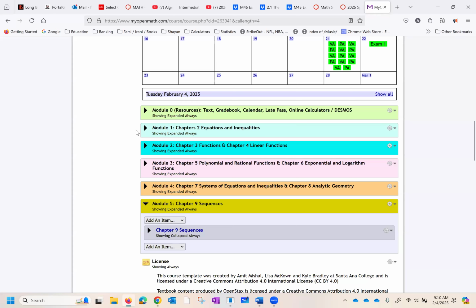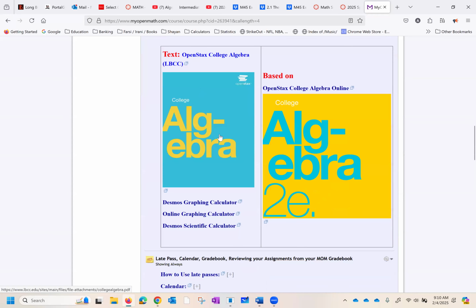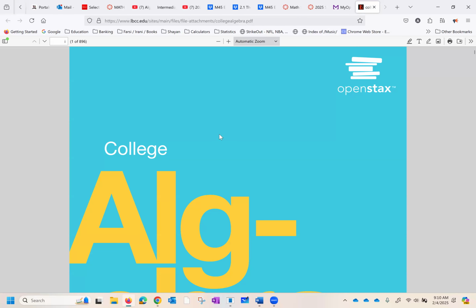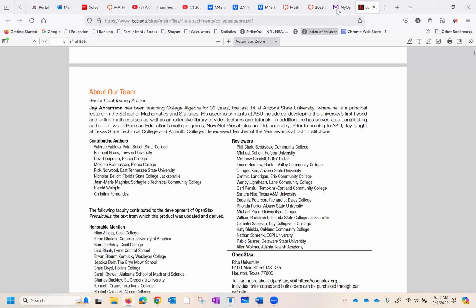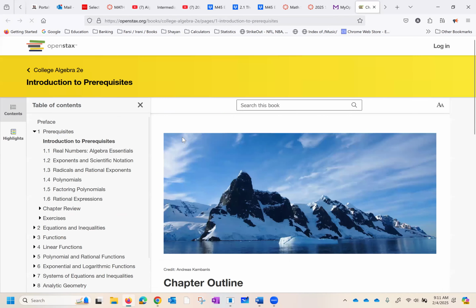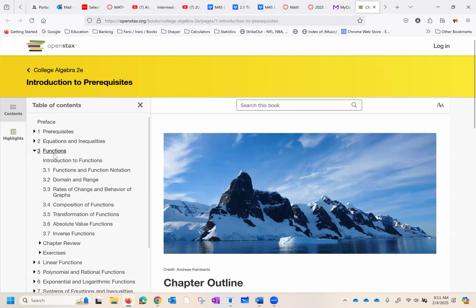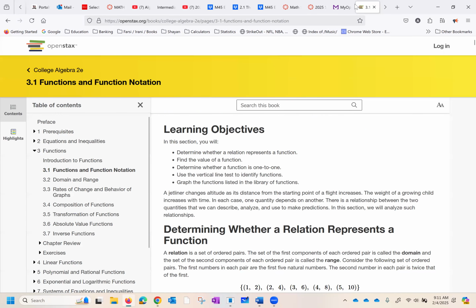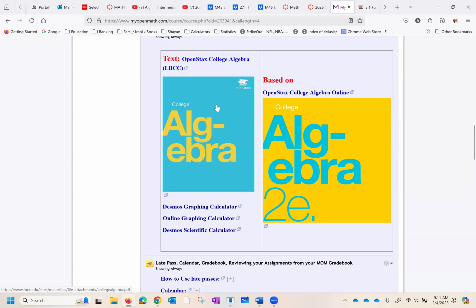Modules 1 to 5, just like the modules 1 to 5 in Canvas, correspond to those; you come over here and you do your assignments. But what is module 0? Module 0, and I put it at the top of the modules, as the name indicates, is resources. First, this is the text, everybody. Again, it's available to you for free, and it is based on this one. The difference is this one is easier to navigate. For example, I can go to a specific chapter or section, but ultimately both of them are really the same. Okay, so that's the text.